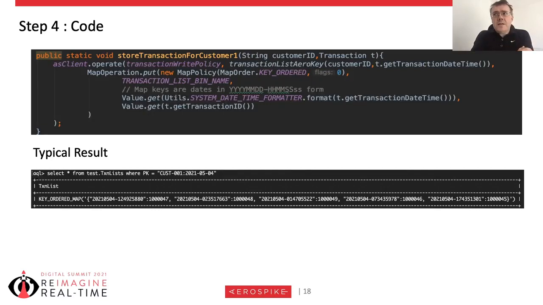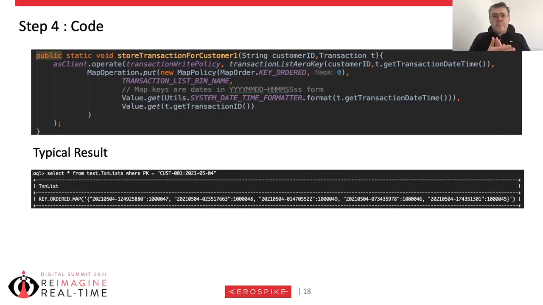Okay, so here's the code showing that in a bit more detail. There's two parts of this code. There's putting data into the database, and then there's getting the data out of the database. So the modeling, if you will, is the putting of the data into the database, but then there's a little bit of smartness associated with retrieving the data, which gives us the optimization that I'm talking about.